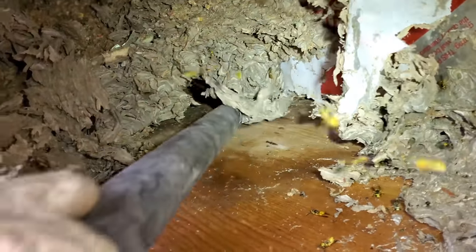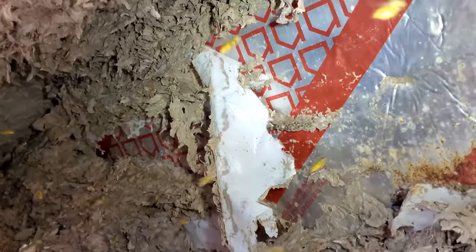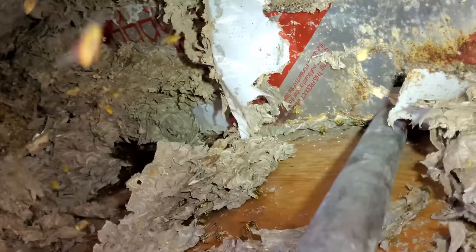So you'll see the ones that are crawling down the bottom. Most of those are males and queens, and they released a lot of new males and queens already this part of the season. So I just want to make sure I get as many of those out, because I don't want them to do the same thing they did last year, where they just released new males and queens and then you just start building right where they left off.